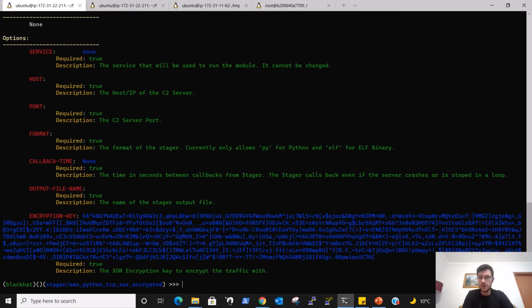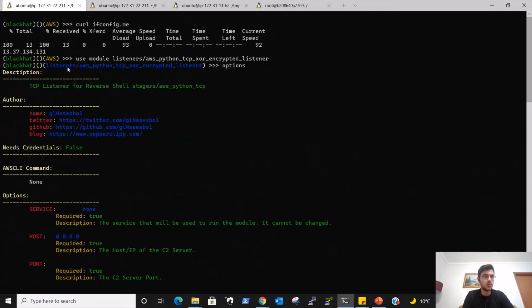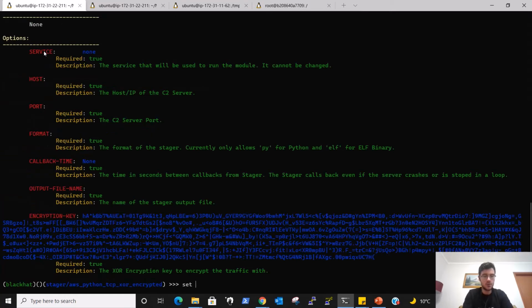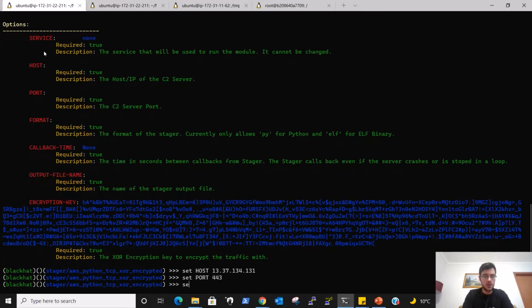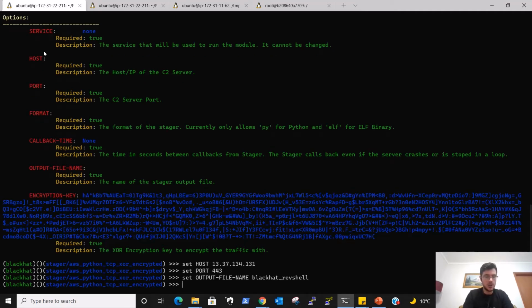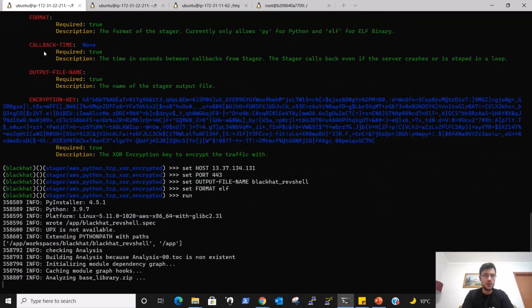Now the host will be our own server, and the port will be 443 as in the listener. We will name our own agent and the format will be ELF. Now it will generate.